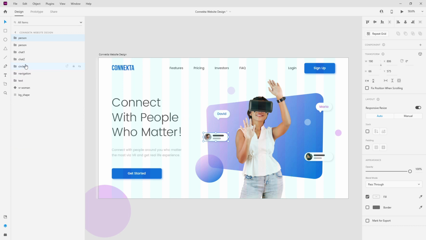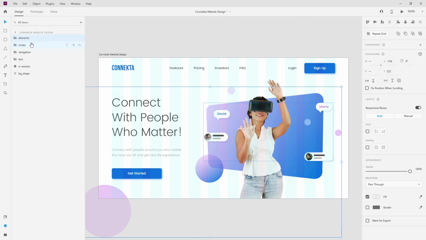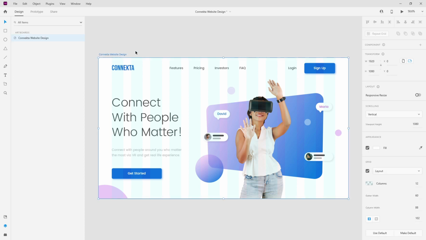And what I'm going to do is basically group all of these elements and call them elements, like this, and basically move them and the circles just behind and below all of these elements. Let's do that one more time. So roughly around here, just so the text is on top.